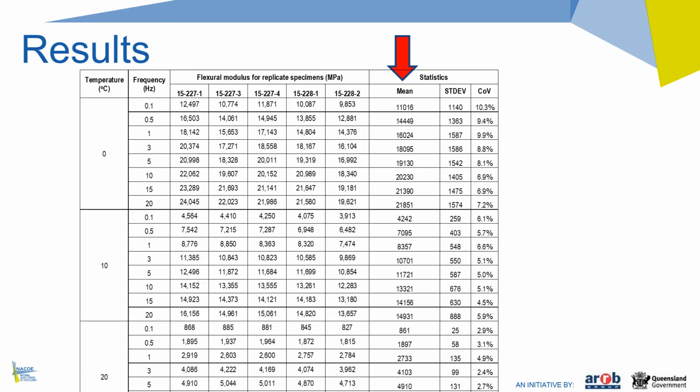So if we then do the tests over a range of temperatures, we get a result table, something like this, and we need to test a minimum of 4 specimens. So this result table shows, in the first column, the temperature at which the test is performed, then in the second column the frequencies, and then we've got the results for every single specimen that you tested, and then we fit the master curve against the mean value that we get from the different specimens. Now you can also fit the master curve against all the single measurements. That's no problem. It's just that you're going to get the same result, so you may as well use the mean.